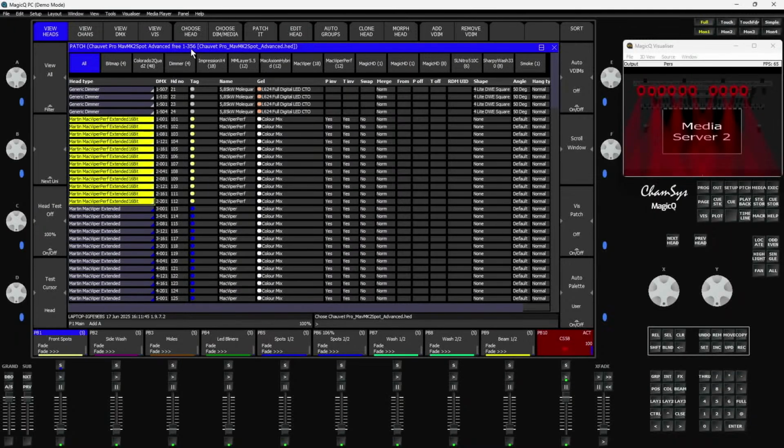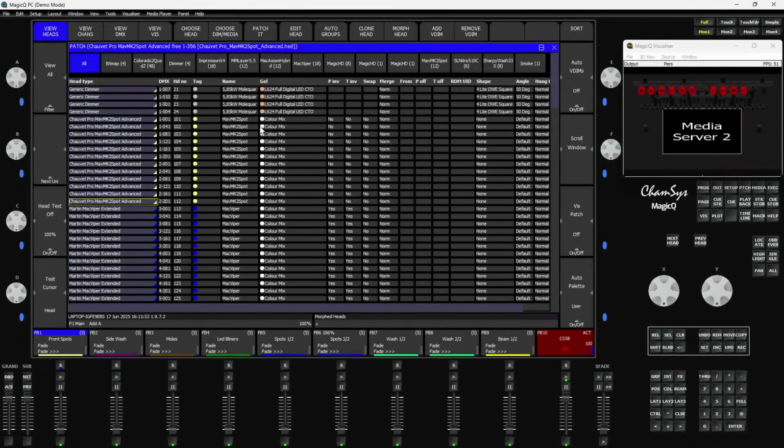It tells me the first 3 address and channel. I don't want to patch anymore. I want to replace them. So I'm simply going to grab these and hit morph head and hit yes, and it's going to replace them. Just for argument's sake, I'll keep the same DMX addresses. If I wanted to, I could change them. For example, I could type in 1 - 1, enter, and you can see it's renumbered those incrementally, not leaving a gap between them.